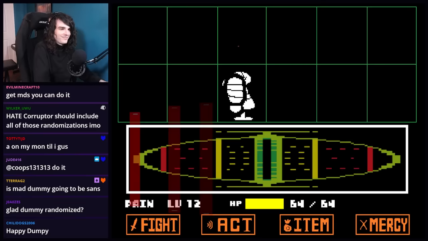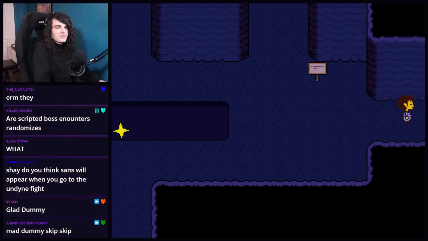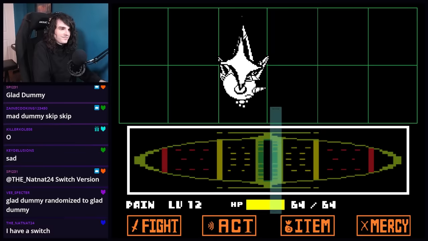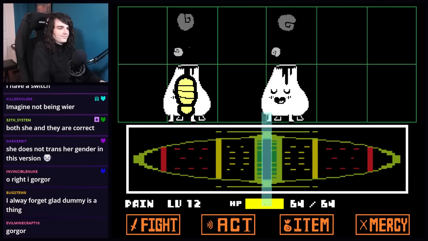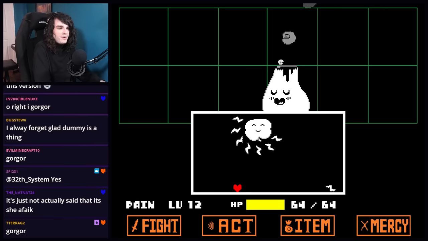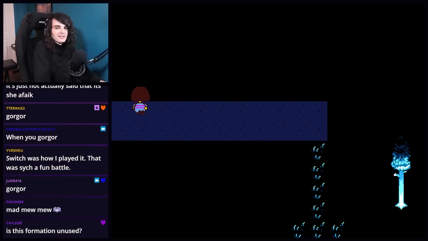Nothing! That's right. Static encounter, forgot, not randomized. Somebody has not played the Switch version. Ice cap! Wow, Jesus. It's 1.08 moments. Darker bit, Xbox version. Xbox version reveals that in all timelines, regardless of if you see it, Mad Dummy always turns into Mew Mew. It always happens. Just sometimes you don't see it. This formation unused? I believe so, yes.